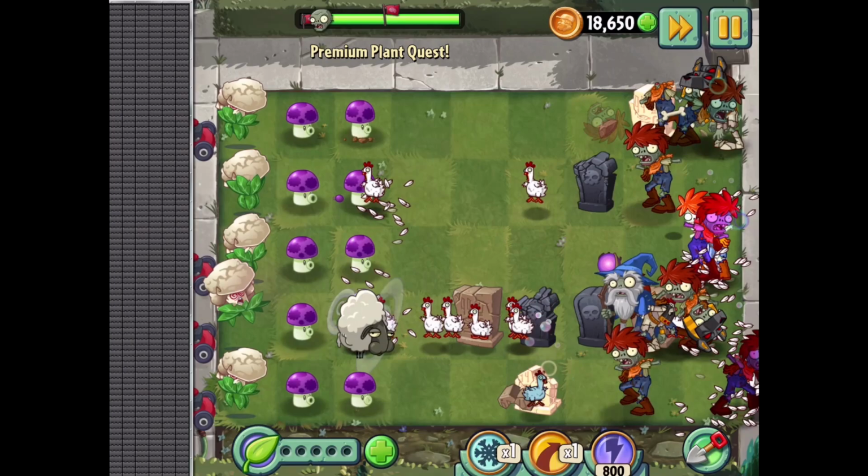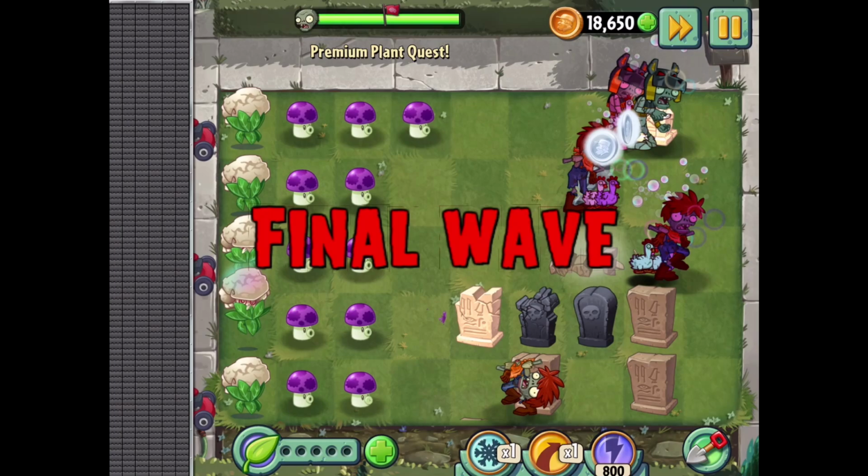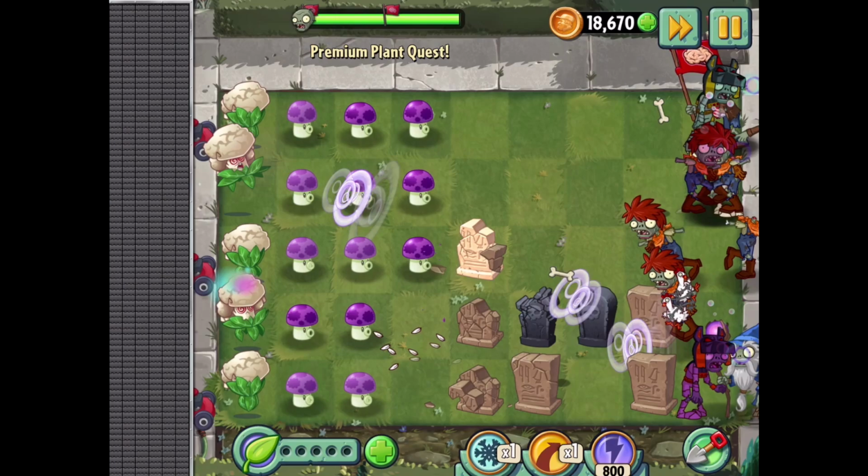Can I get rid of them? I sort of did, okay. But we're out 2 lawnmowers already. Like, just shows you how crazy that is. Okay, but was that it? Nope, there's one last wave coming in. Oh, I really hope we can hold on. So far, not too bad. As I build up more puff shrooms, they are slowly starting to disappear, but come on.